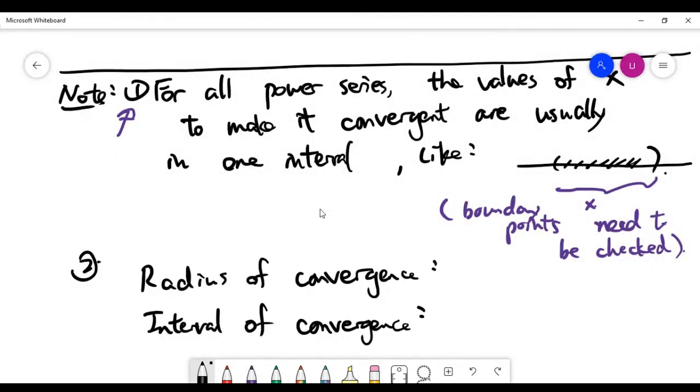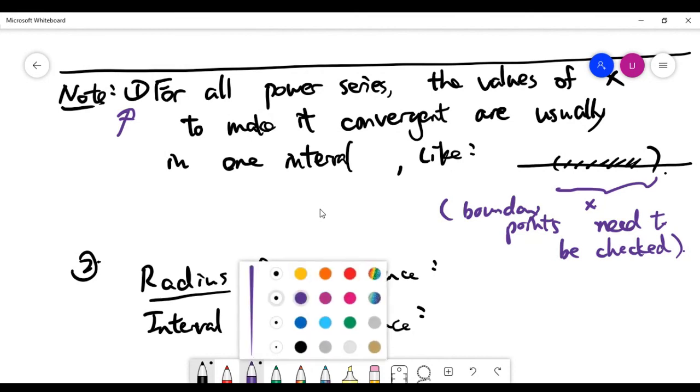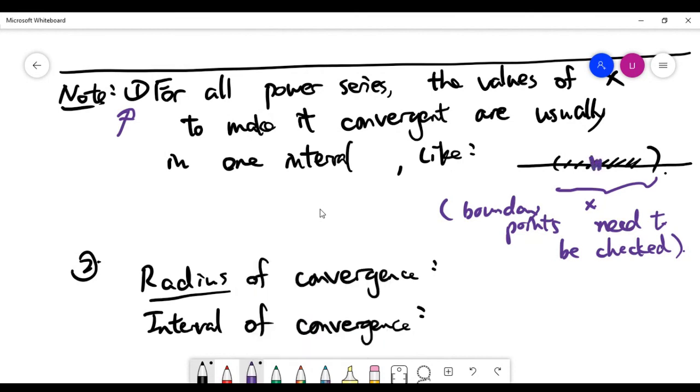The second note is that you see for the meaning, the radius of convergence, you can imagine that the interval you have here is like a circle. If you imagine that it's actually a circle, so it means there's a center, and we can look at the corresponding radius, right? So essentially the radius is the length between the center and the boundary point along the circle here. So I'm talking about this length.